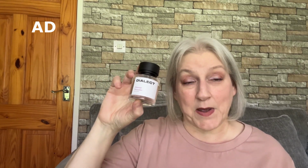The next one I picked up was on the opposite end of the spectrum, and this one is Flower Powder, and this is inspired by Daisy. And the top notes on this were rose, peach and mandarin, so definitely a fruity smell when you first spray it, and then middle notes of violet, peony and sandalwood, so you get that floral scent after that, and then the base notes of white musk, amber and vanilla.